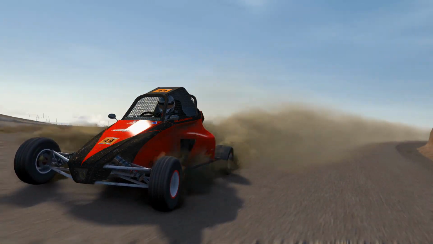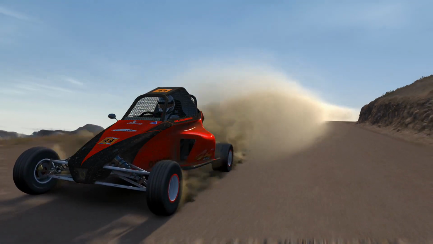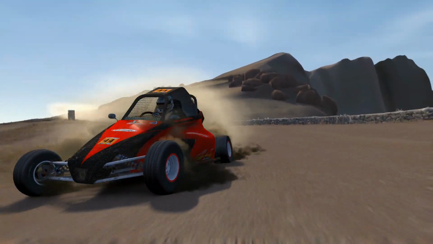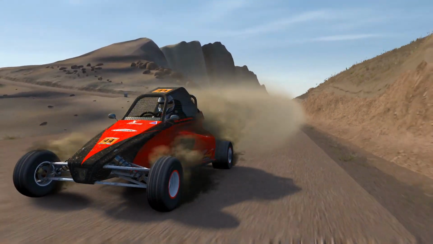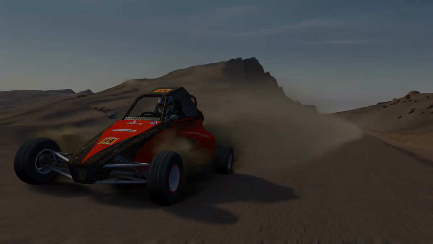This version of Pikes Peak in the dirt is probably the best representation of the road that I've found on Assetto Corsa. As you can see above the tree line, the textures are not going to blow your mind, but speaking as someone who's driven the road, it's a really accurate representation, and it's so much fun just to go and try to slide up this diabolical 13-mile stretch and pretty much not die. So highly recommend this combo.